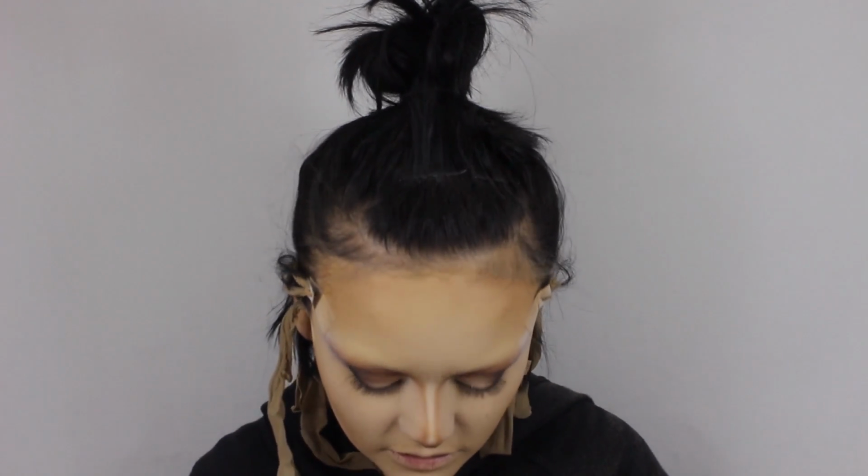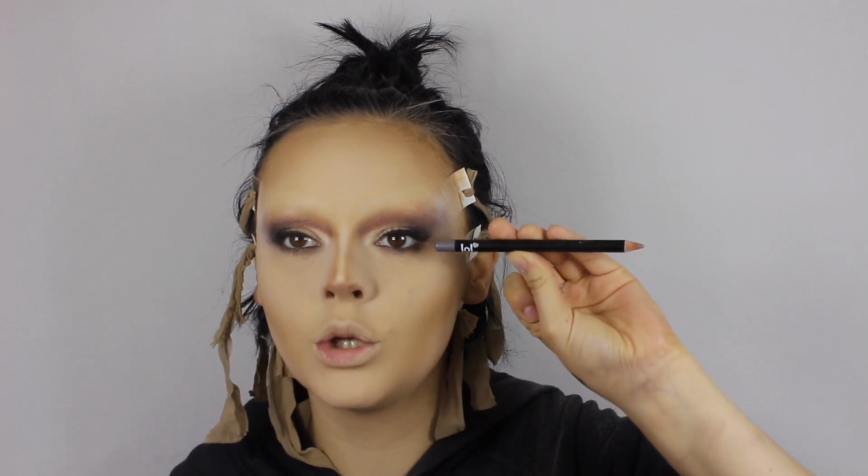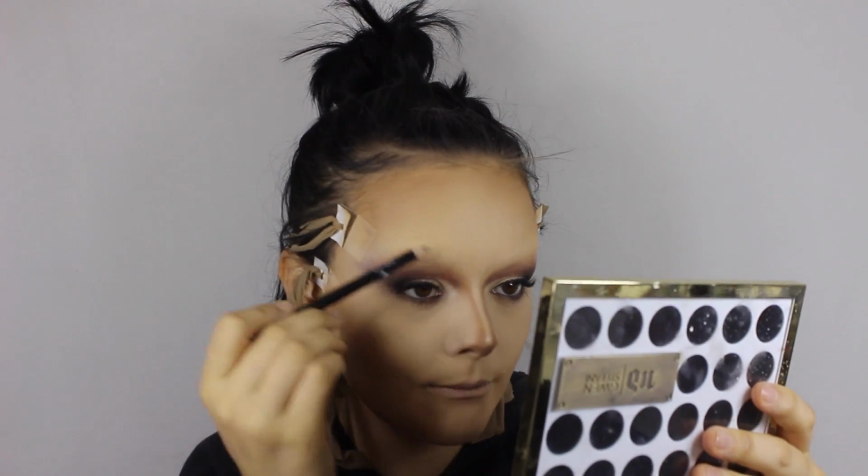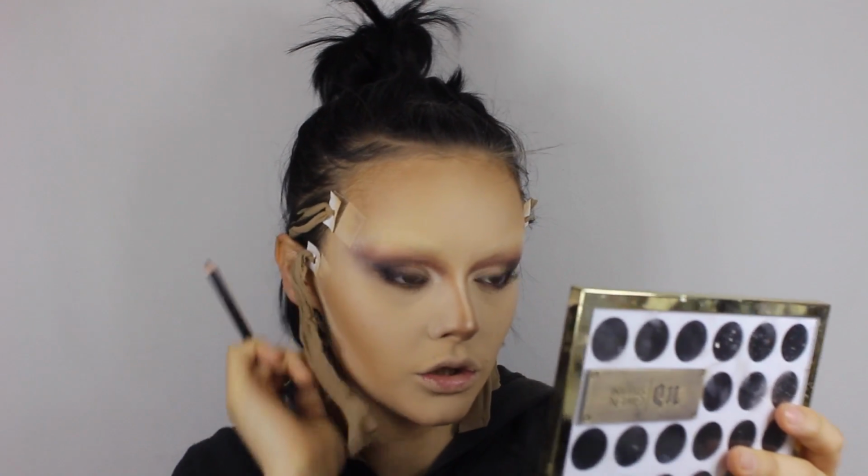Okay, so next we're going to move on to eyebrows. So I'm taking this eyebrow pencil in 01 Blonde. Okay, so as for eyebrows, let's see what we can come up with. I'm taking this and we're just going to map them out real quick, like usual.